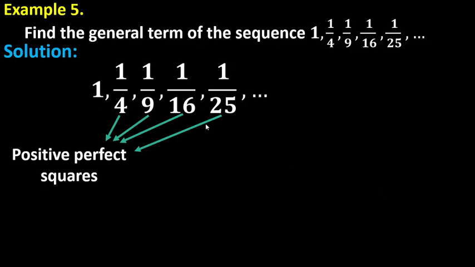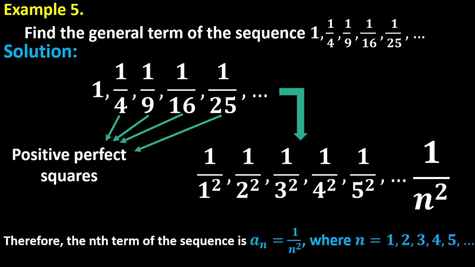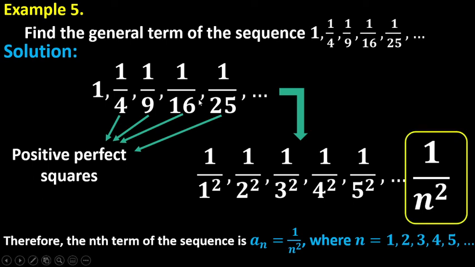So, without using table, nakuha natin yung general term. So, the general term for 1 over 1, 1 over 4, 1 over 9, 1 over 16, 1 over 25 as a sequence is a sub n is equal to 1 over n squared, where n is equal to 1, 2, 3, 4, 5, or the number of terms.